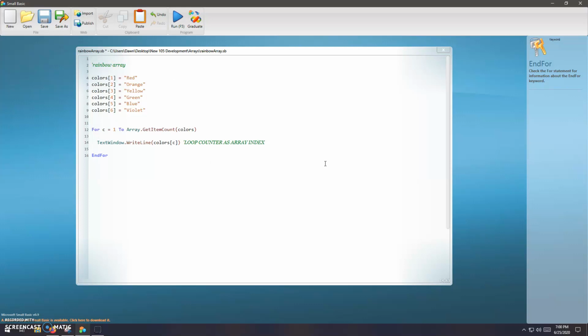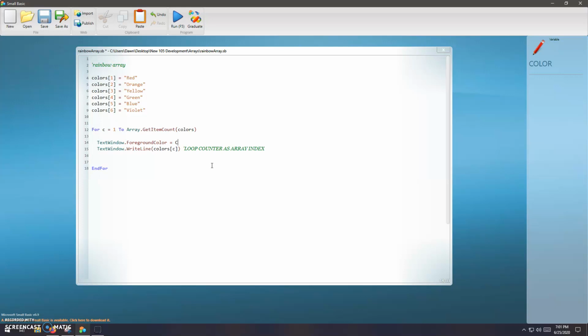So that's why I'm able to go through the array and print each color one at a time. Now, I do have something kind of fun we can try. Don't get too excited because it's not going to be quite the output that we're expecting. But if I wanted to print each color in the color, like print red in red, yellow in yellow, and so on, we can try that. So we'll say text window dot foreground color equals color. Oh no, you know what? I need to do this before I print the name of the color. So order matters here.